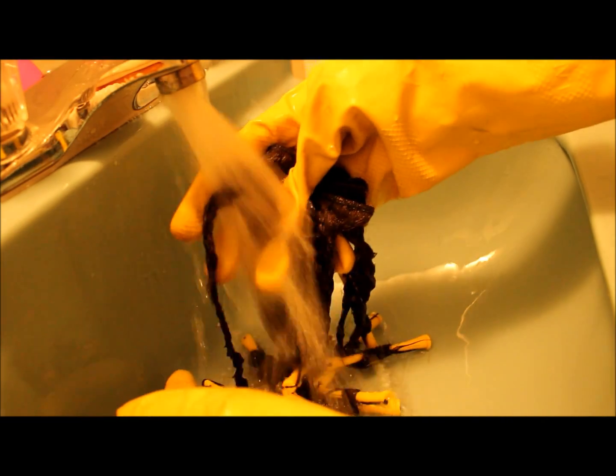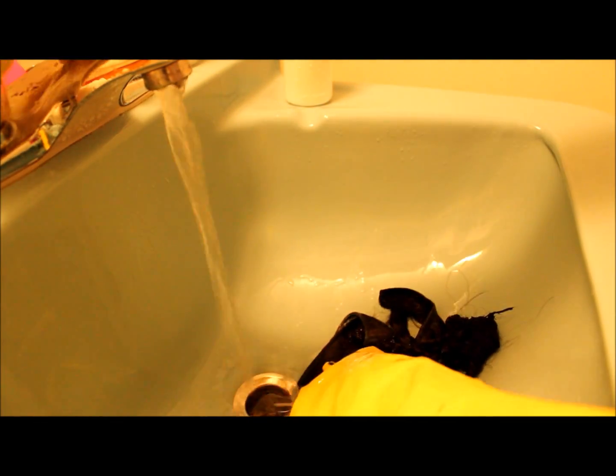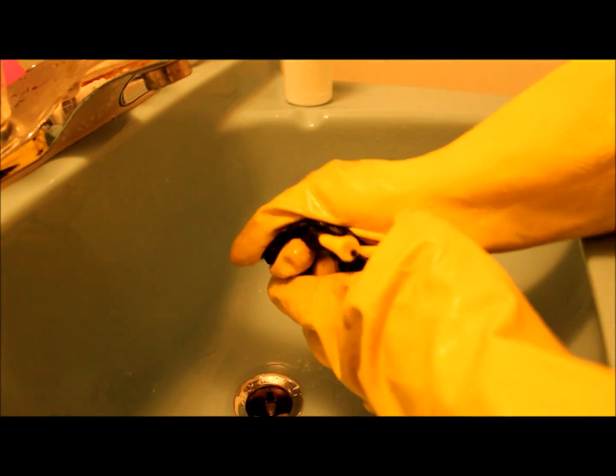And you want to make sure that you rinse thoroughly and correctly, and for the proper period of time, because rinsing stops the processing of the hair. So you want to make sure that you take your time and you rinse thoroughly for the amount of time that your package says. The 5 minutes is up, and I just turned the water off, squeezed the water out of the hair, and now I'm going to remove all of the perm rods.